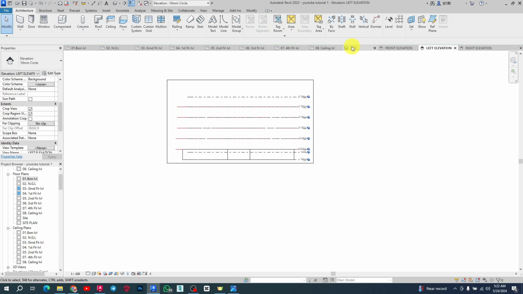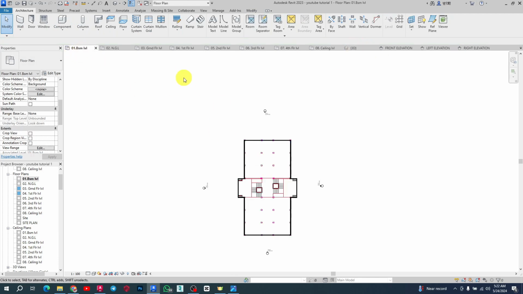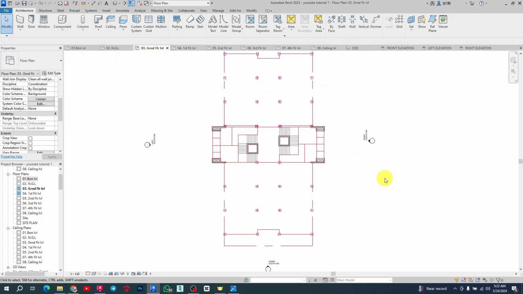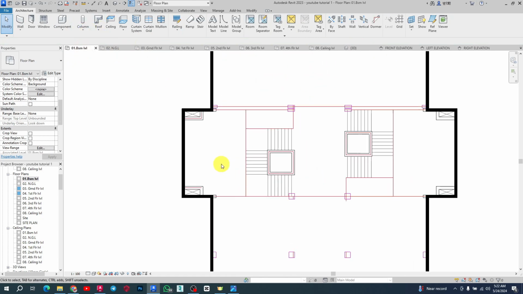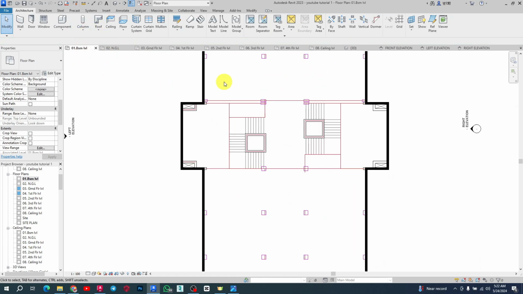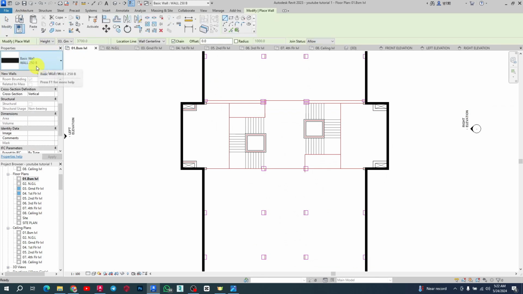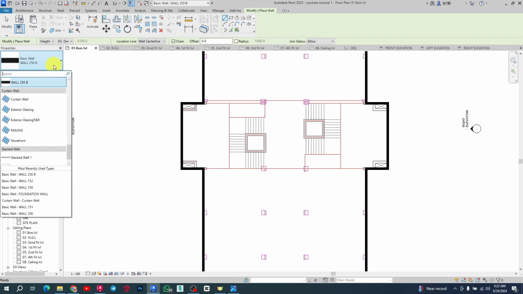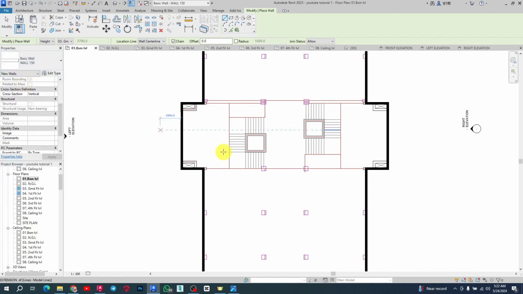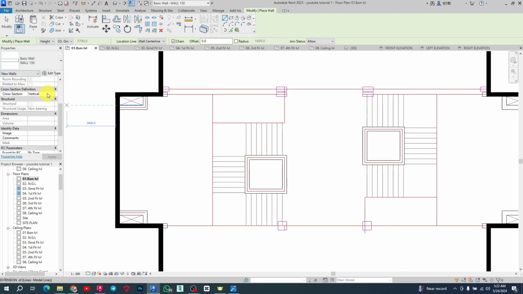So that is it with this tutorial today. I think I'll probably just rush into showing you how to model this other wall. So it's just the same thing anyway. So I'm going to select this wall, or I go to wall. You see it's wall 250 that is selected. I click down on this arrow. I want to use 150 for my partitioning, right?